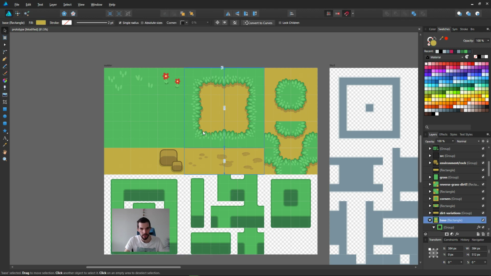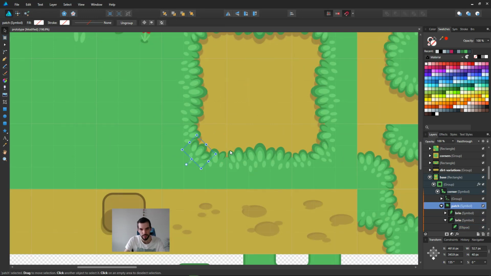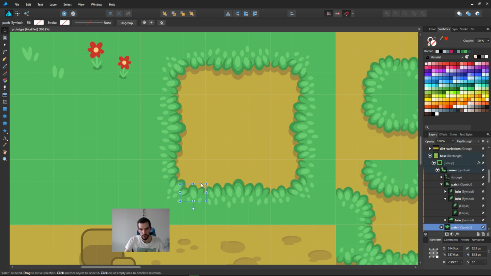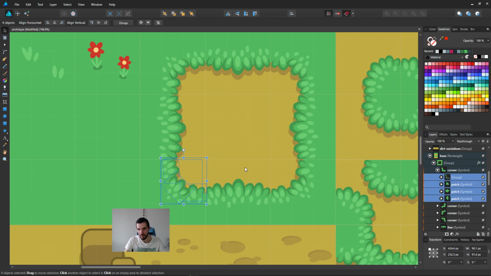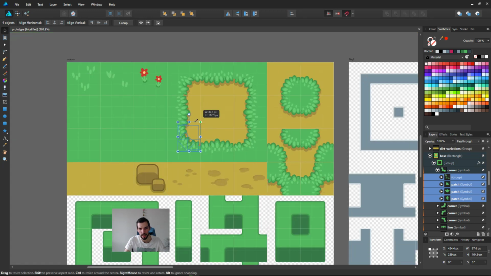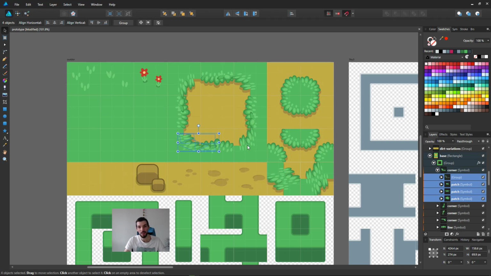If you go, for example, on these corners, I have a patch here. I have these patches that I reuse all around the tile set. This one should be a patch. Maybe I saved it as a different symbol. I know the problem. I made these corner elements, and for these corners, only the parent instance is going to affect the corners in my tile set. But it's very interesting to show you that I reuse elements a lot, and you do that a lot in game art.